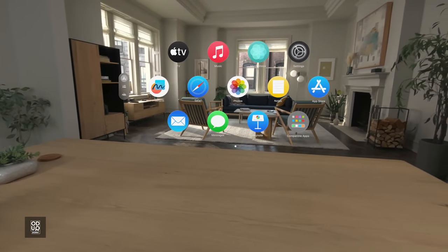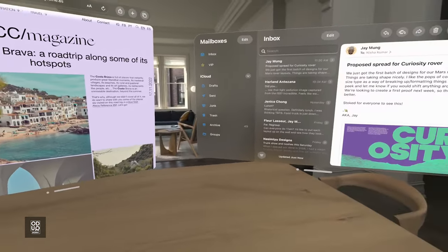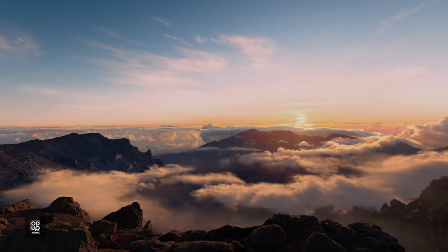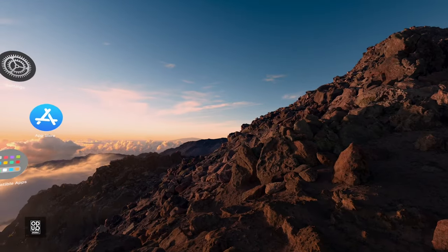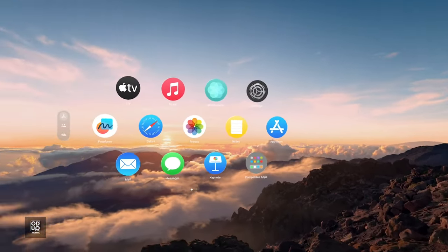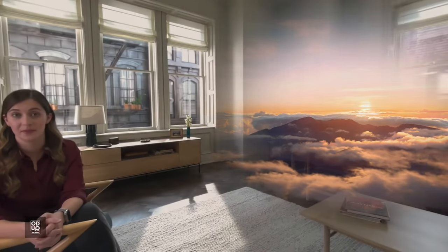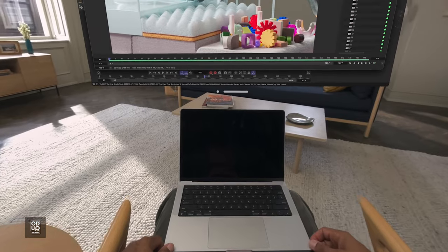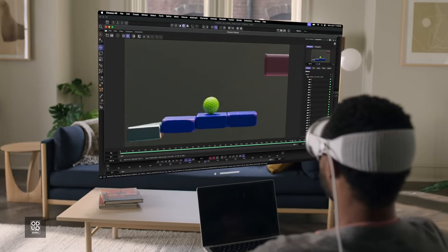Your workspace isn't confined to the size of a monitor — you can use your whole space, and it can take on an entirely new dimension. Open Environments from the Home View and choose one. Environments let you expand your space, and they work with any app. Breakthrough lets you stay connected to the people around you even if you're fully immersed. You can also control the level of immersion simply by spinning the digital crown. You can bring your Mac right into Vision Pro, and it instantly turns your screen into an enormous display — the laptop screen just appears in the space in front of you.